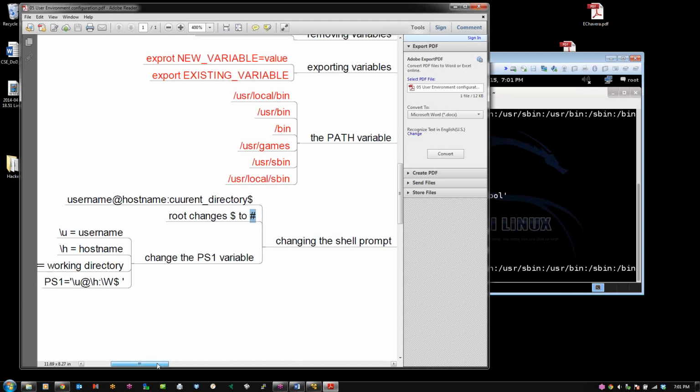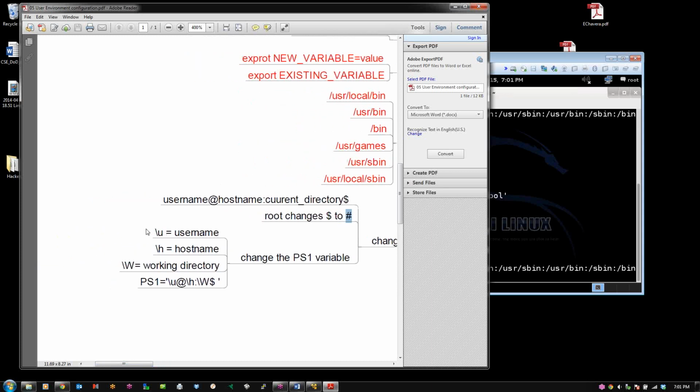But there is certain syntax to that, like \u for username. When you're studying for your practice test questions, please note these specifically. \h is for your host name, \W for working directory, and so you can see PS1 equals, et cetera, et cetera, et cetera. And then that would be the correct syntax for setting your PS1.